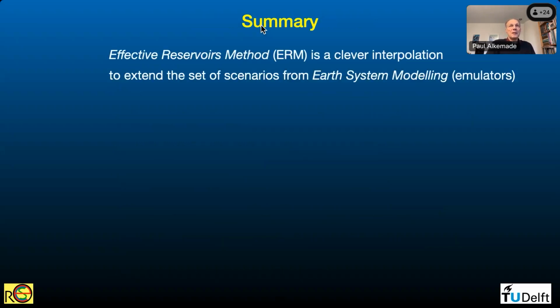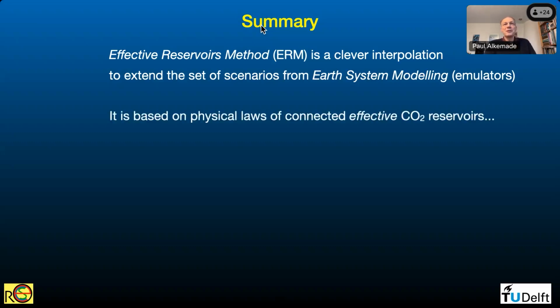That brings me to the summary of this work. It's a clever interpolation to extend the set of scenarios from Earth system models and their emulators. It's based on the physical laws of connected effective CO2 reservoirs and the mathematical technique of Laplace transforms.